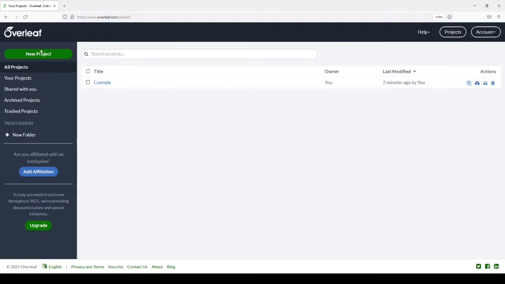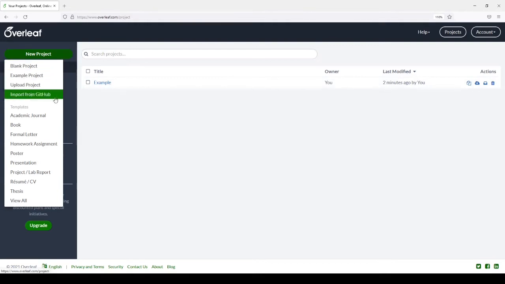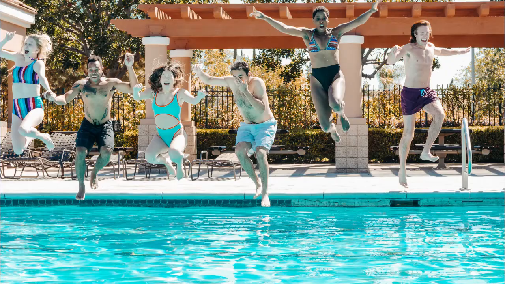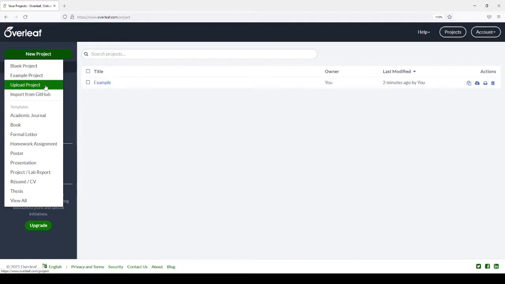So what you want to do is look over here on the left sidebar, click on New Project, and you'll see this drop-down menu. At the bottom here, you have a list of the most common template types, and you can click on any of these to explore the templates that other people have uploaded. There are quite literally thousands of them, and you can learn a hell of a lot by searching for templates that you like the look of and exploring the code that they've used. If you already have a template, from a journal for example, you can also upload it here in this top part. But we don't need a template, we're going straight in at the deep end and making our own.